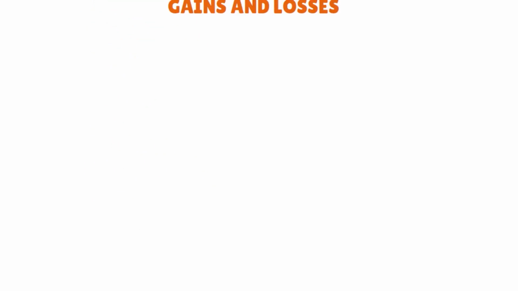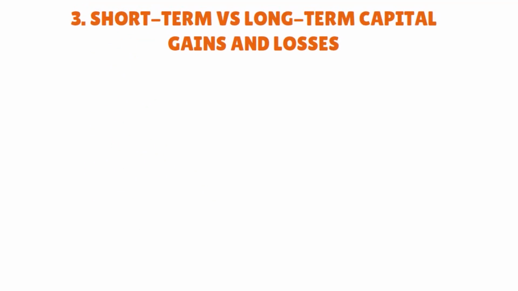Let's now talk about short-term versus long-term capital gains and losses. Now, there are two groups of capital gains. I was actually alluding to it a little earlier. Now, I'm going to go a little deeper here, right? There are two types of capital gains. So you have short-term and long-term. Which type you have determines the tax rates you pay.